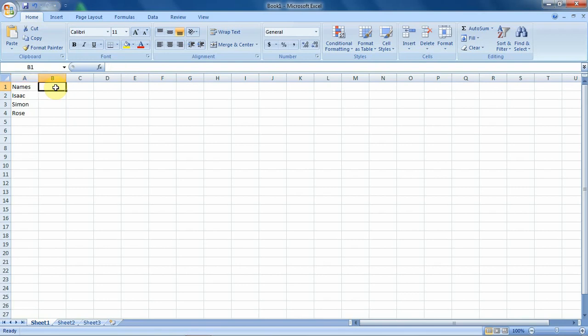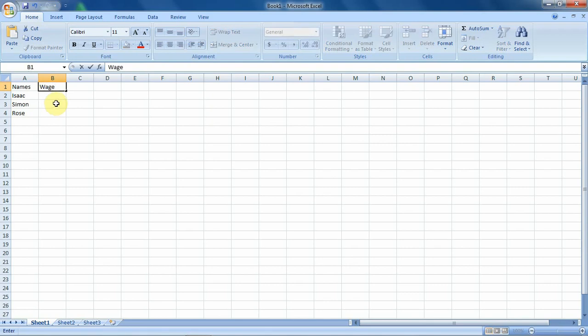So you press the tab key. When you press it, you can see our cell is selected, meaning that we can enter data in it. Our next text will be wage. So I will type the word wage.